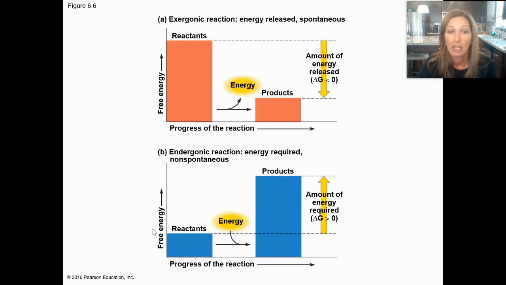Now, if we talk about something like photosynthesis, carbon dioxide and water, in order to convert that into something larger, like G3P or our glucose molecules, well, I've got to have an energy input. These are endergonic, they require energy, they're non-spontaneous. These are our anabolic processes, positive delta G.